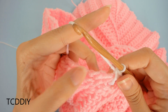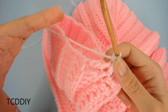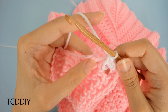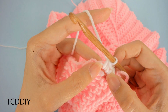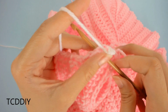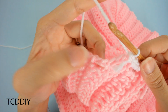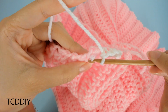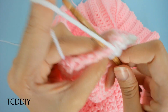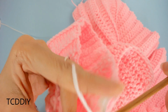And then like I said, we're going to be decreasing into this row, and since these are side double crochets, you guys know that we always go in with 2 single crochets into each side double crochet, but since we're decreasing, we're going to be going into every other loop with just 1. So since we did 2 single crochet into this first loop, into this next loop we're going to be doing just 1 single crochet. Let's do this a couple more times together. Into this next side double crochet that we have, we're going to insert our hook, and then we're going to be putting 2 single crochet, and then we're going to skip over to this next one. We're going to be going in with 1 single crochet.